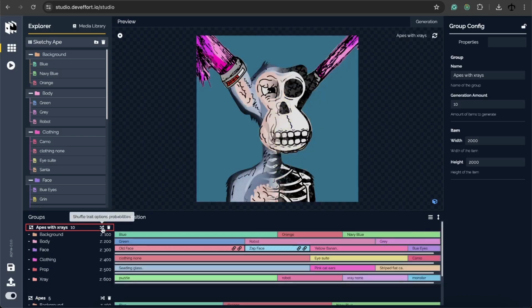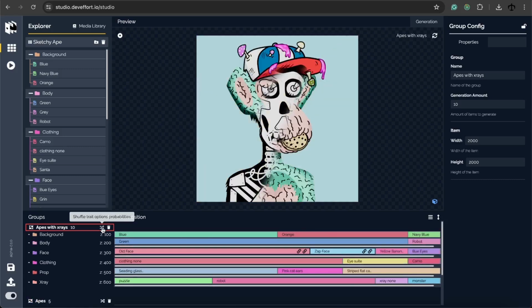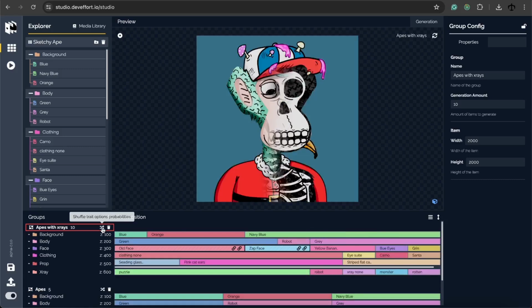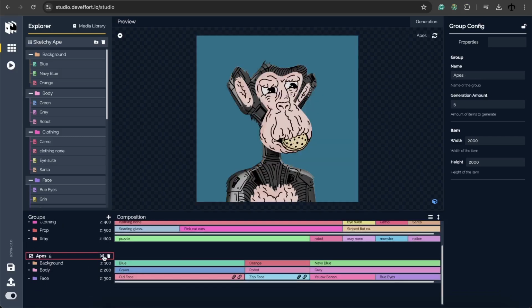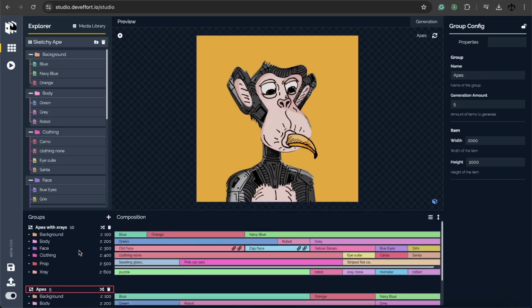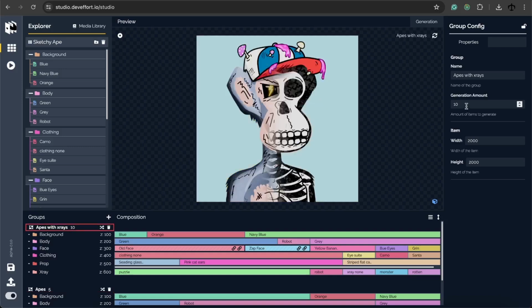So you can play around until you're happy with a certain rarity, making sure that there's some variation in it. I can do the same for this one here at the bottom as well. Now keep in mind, this is determined by how many you're going to generate. So if you change the amount, you can either manually set that or reshuffle it.